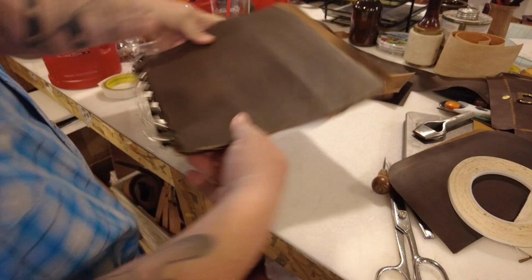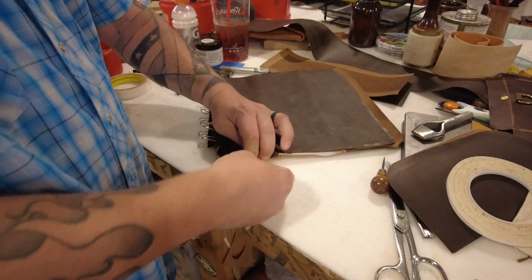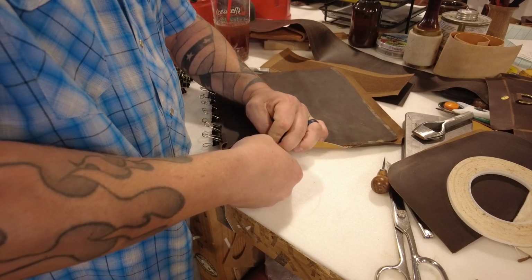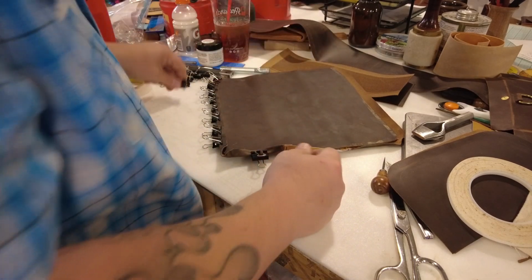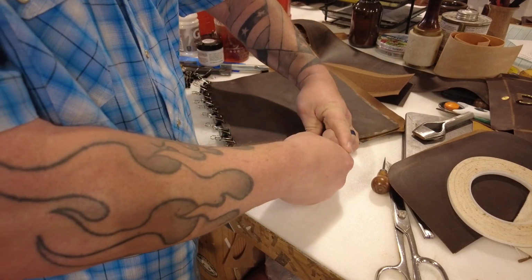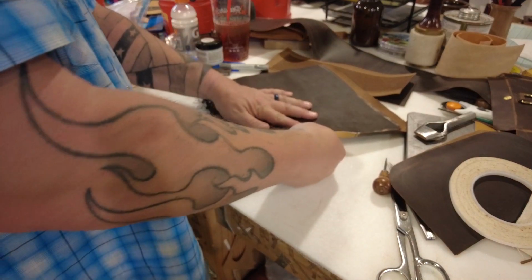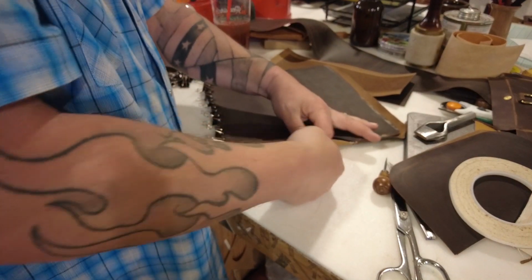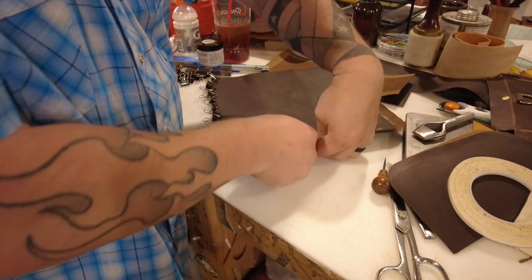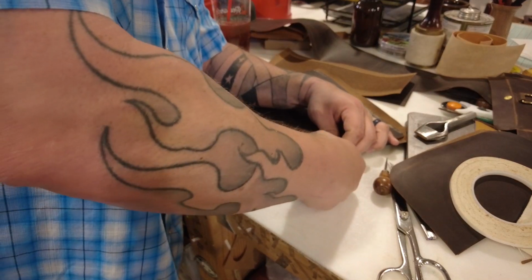Alright, and then I'm going to skip the corner itself. Okay. And I'm going to clip on at the other side of the corner. Okay. Working my way around. Now, once I'm done clipping everything else, I would come back to said corner. Okay, let me get that one on there a little tighter. I would come back to said corner and pull it down a little bit at a time here.